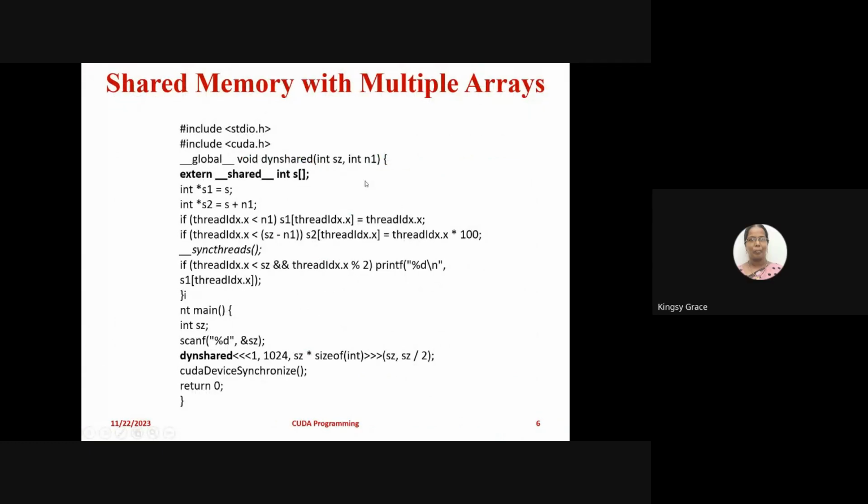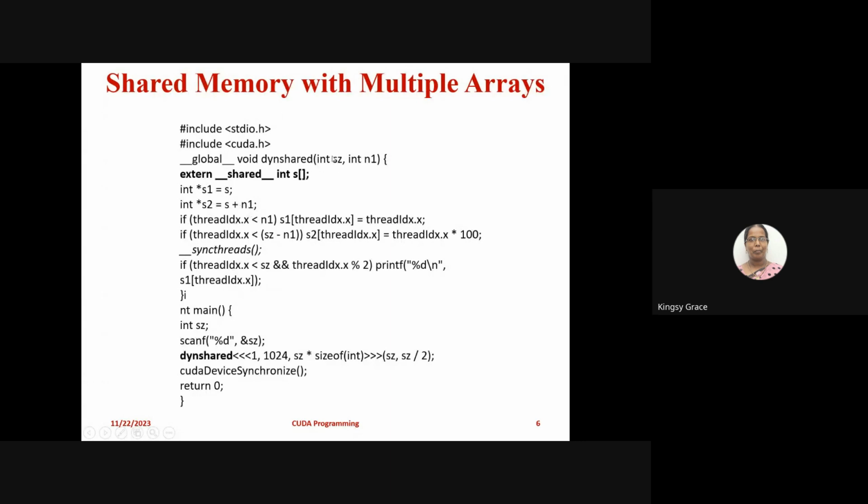Next one is shared memory with multiple arrays. So we are using more than one array. In this context, we do the same thing. We have one external variable, that is a shared variable, and it's an array. Then we have S1 and S2. S1 equal to S and S2 equal to S plus N1.